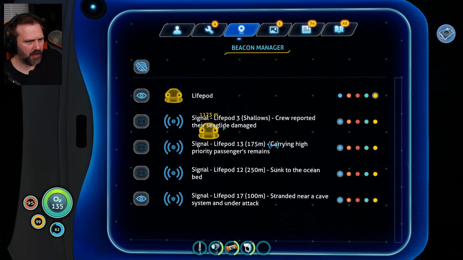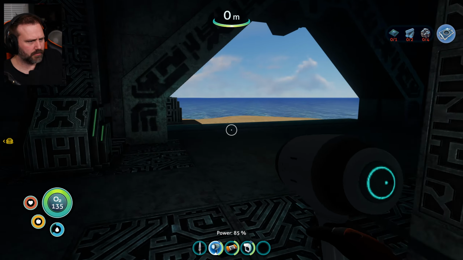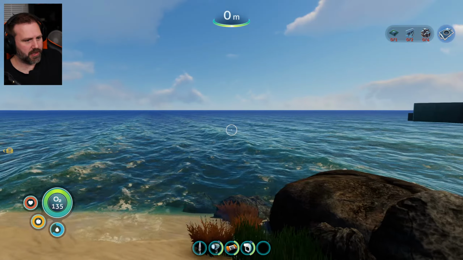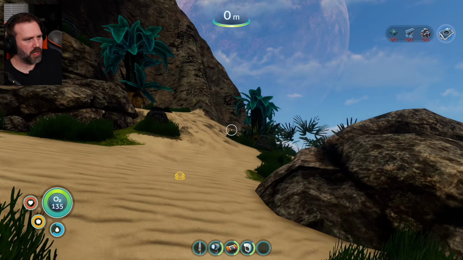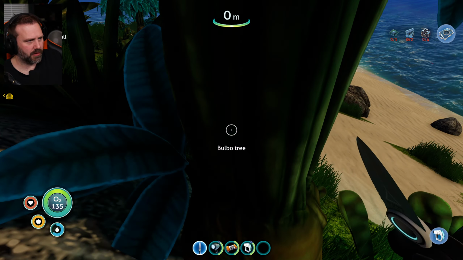I quickly make my way back to the teleporter, and as I make it back to the surface, I can breathe a heavy sigh of relief. I've never been so happy to see the sun in this game. So finally being back on the surface of the island, I'm feeling good, and we just have the one last leg of the journey here.